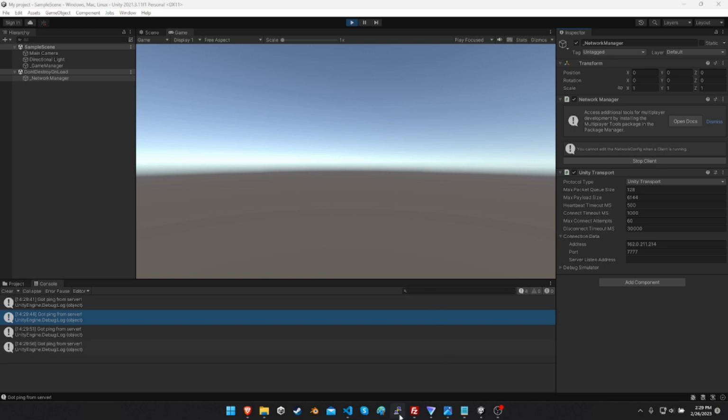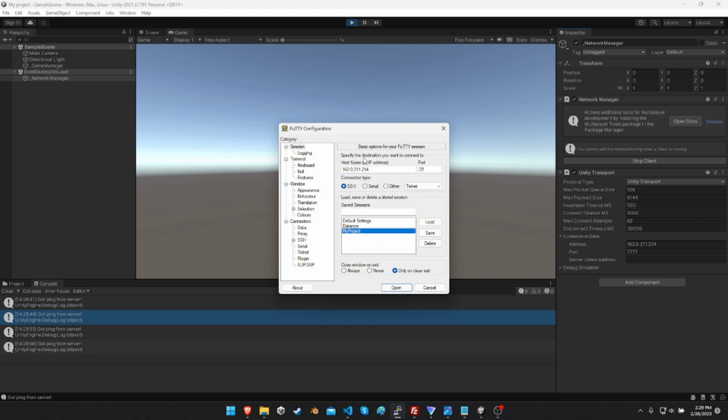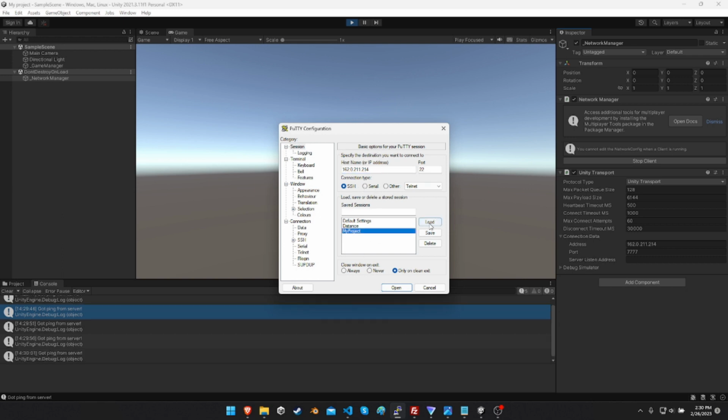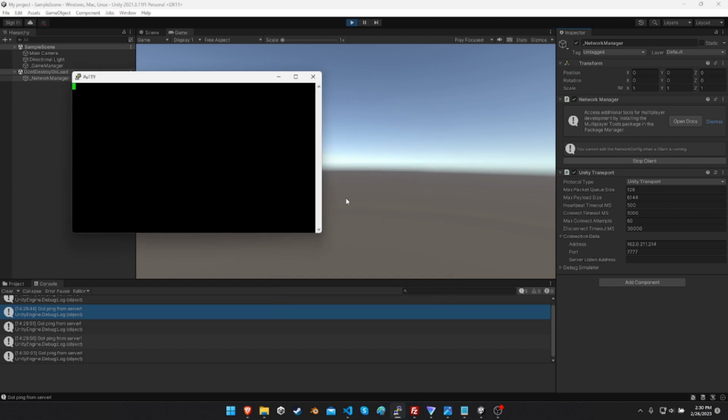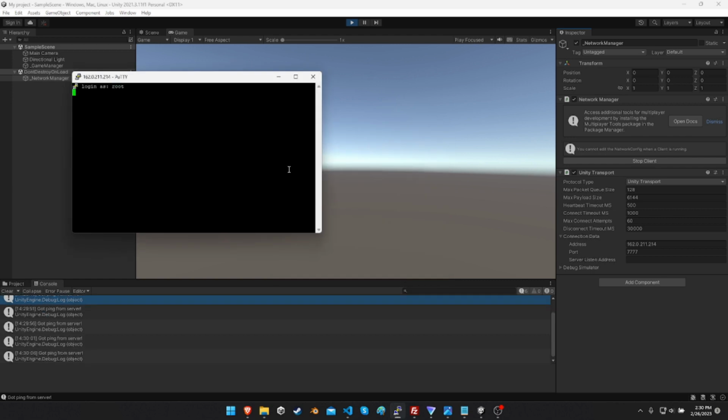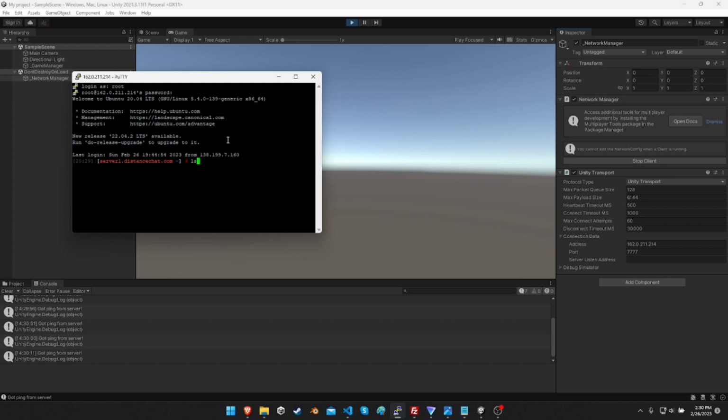So in order to do that, we're just going to go back to my project, either type it in or just load it back up. We're going to open that up. We're going to log in as whatever your username is, whatever your password that you set was. Just going to do an ls, see what folders we got there. Okay, so we want to change directory into the builds folder. And then we're going to do ls again, see what's inside of there. So we've got that one. So that's the one that we want to shut down.